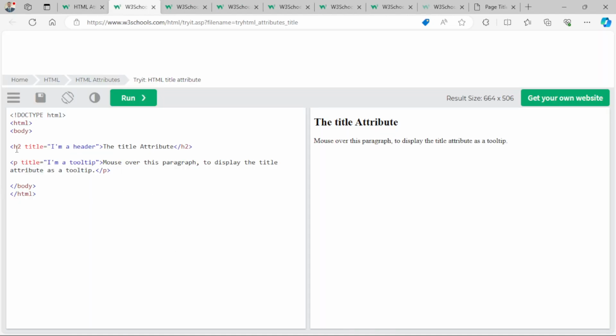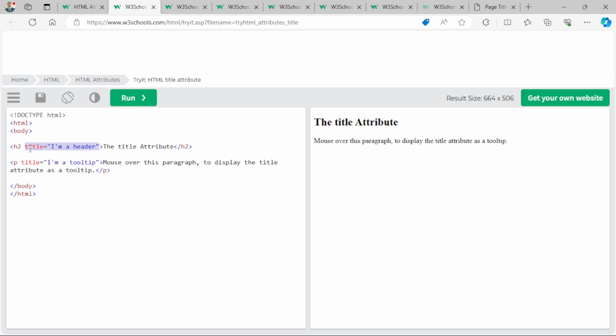Okay, so I have this heading and I've given a title here. Then I've created a paragraph and we have given a paragraph title here. What happens now is that physically it doesn't do anything. We can't see anything. But as soon as you hover your cursor over a title or any of these components, you see a pop-up appearing, a tooltip appearing, even with the paragraph. This is what this title does. It creates this pop-up for you automatically. All you did was add this little attribute called title to the h2, and see this pop-up appearing. So you can add this title to any tag.